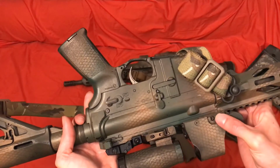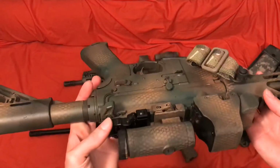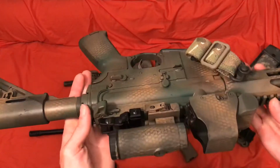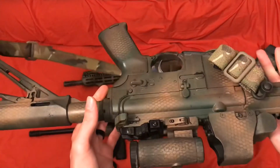And if this optic needs to be taken off, I can just use my iron sights. And if I have to, I guess I could flashlight with the rifle. But that's why you have a secondary. With this specific setup, I would have my pistol on me, and then later on, I can fix the rifle as needed.